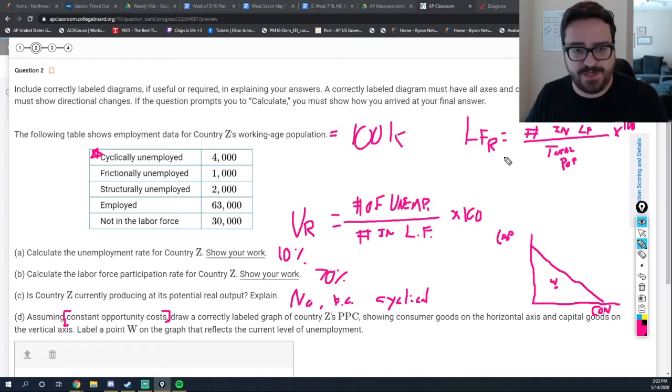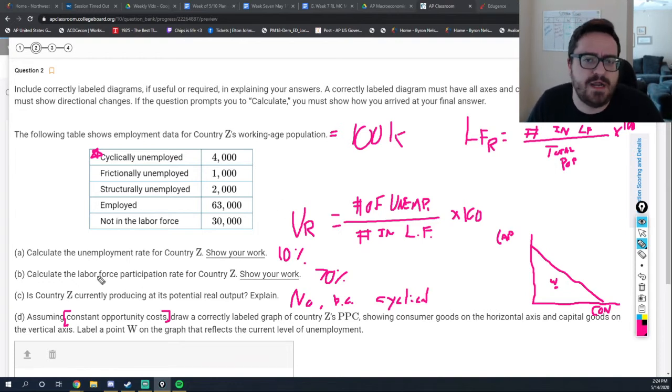Now, labor force participation rate is one that I think a lot of you could figure out from context clues, like it's labor force over something. What could it be? Population, probably. This means how many people are participating in the labor force. So out of the total population, people are trying to work. Yeah, that would make sense.